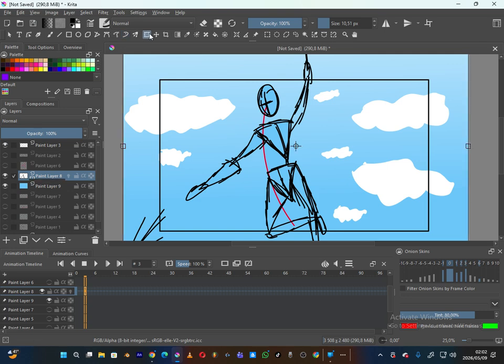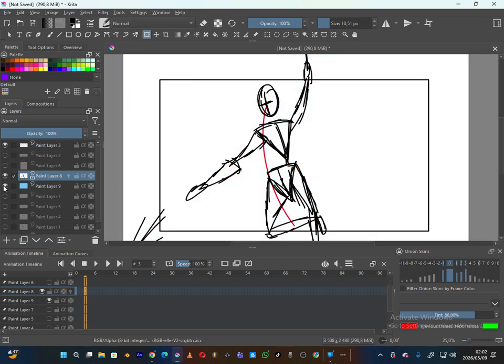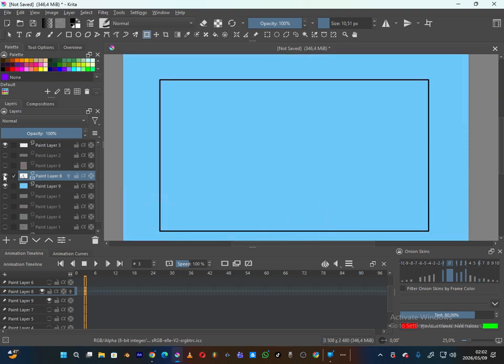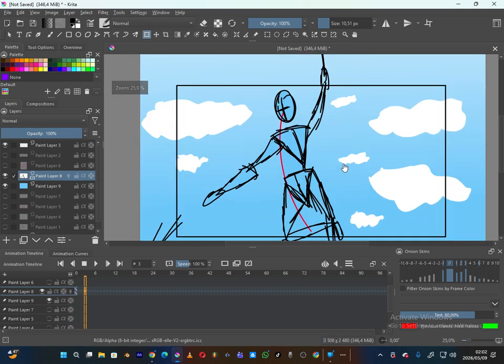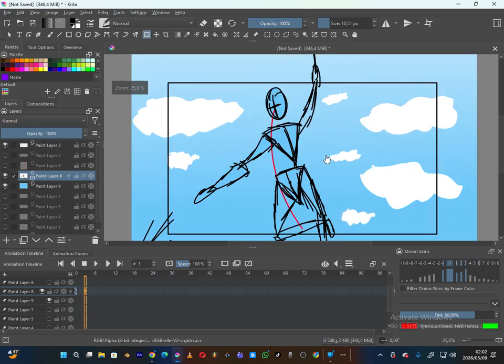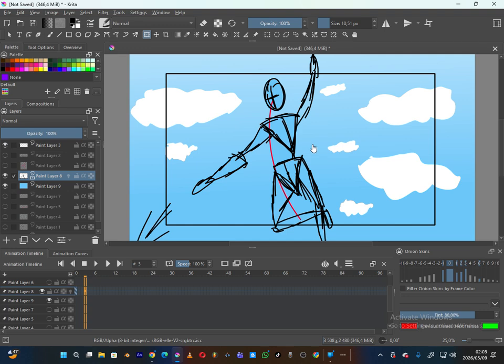I'm just going to bob him up and down, and left and right a bit. Okay, it looks like I made a mistake, but it's cool. We'll do that one on the next one. But as you can see, it's giving you that illusion that the man is in the sky, and something is bound to happen, or maybe he's thinking of diving down. You know what I'm saying? So that's the thing, guys, when it comes to staging.